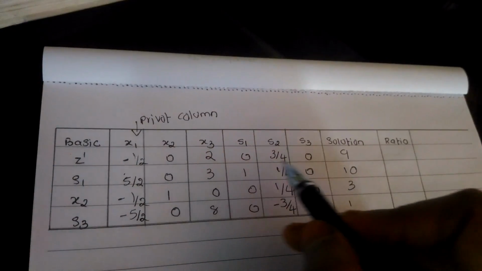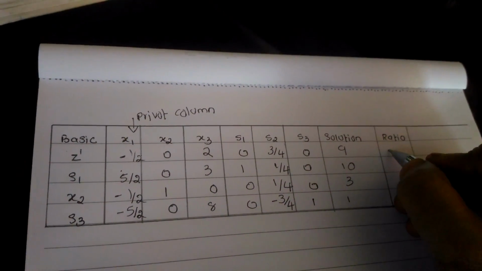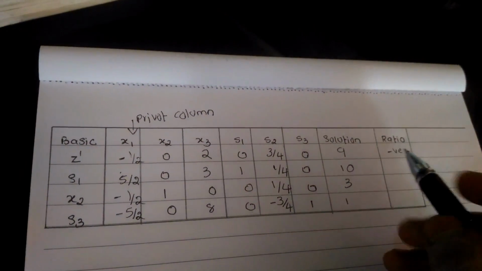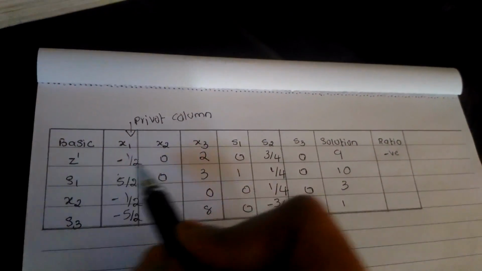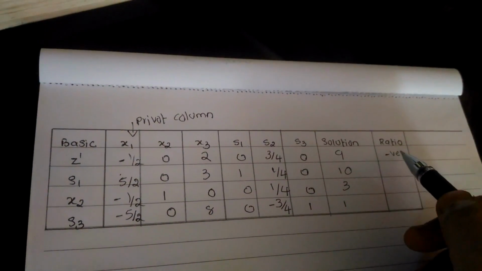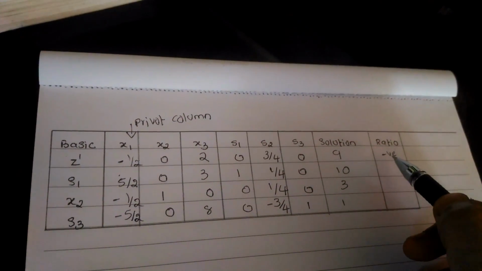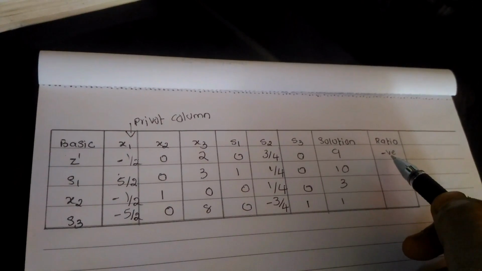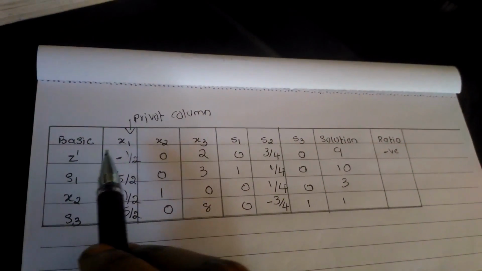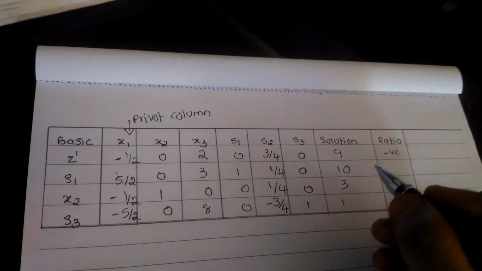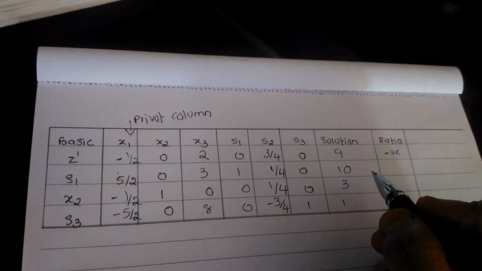This part I will not be able to find out, it is negative, and I will never make use of the ratio which comes up for the index row. We will never make use of this row. Even if I come across the least value amongst this whole column in this row, we will never make use of it. Since it is the objective function, we will never consider this row. So all the other rows apart from the Z row.